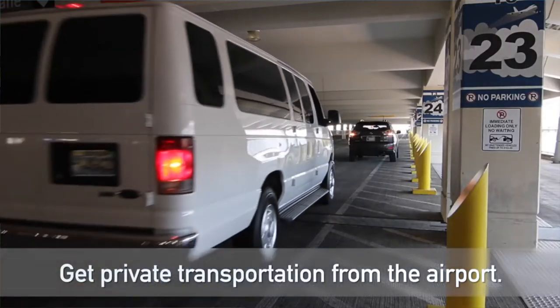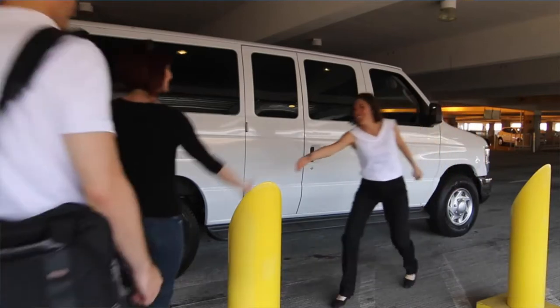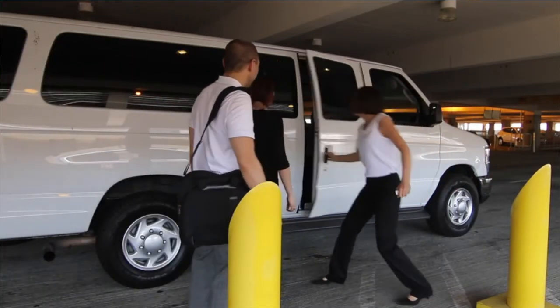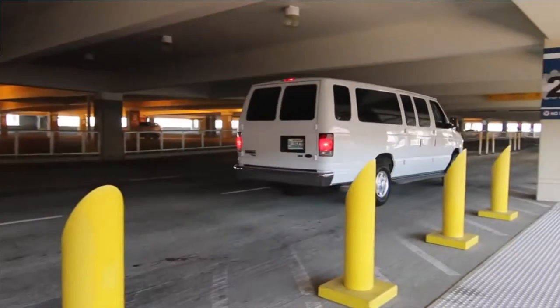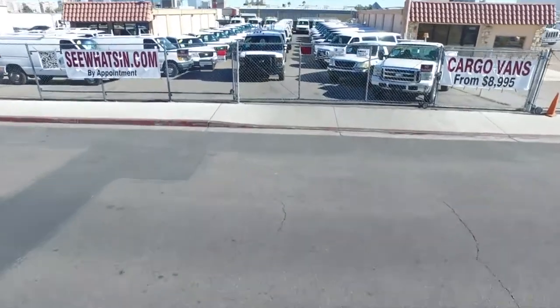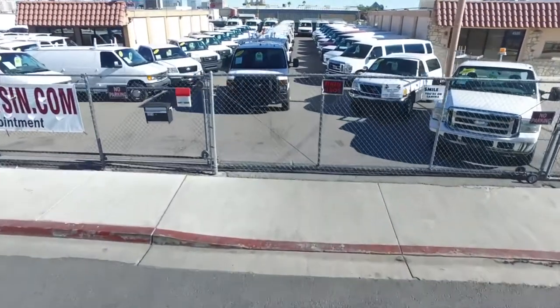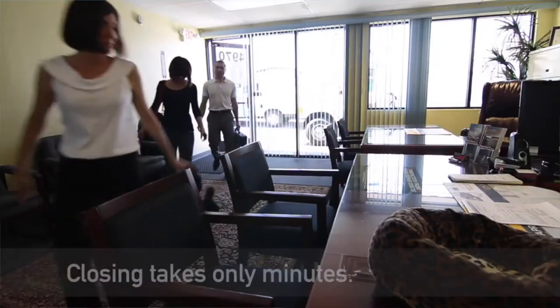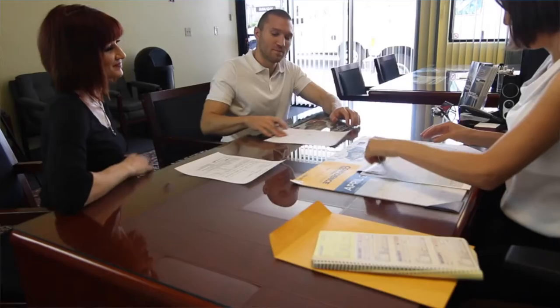If you decide to come here to beautiful sunny Las Vegas like over half of our customers do on a monthly basis, we will gladly pick you up from the airport just five minutes away, bring you here to our facility, and sell you a vehicle that you will not be able to find anywhere else in the nation in condition like this, with miles like this, equipped like this — fully turnkey, physically and mechanically ready to start making you money on day one.